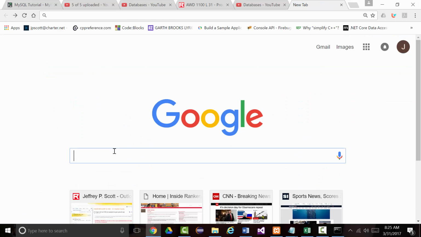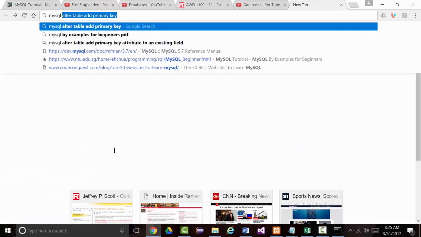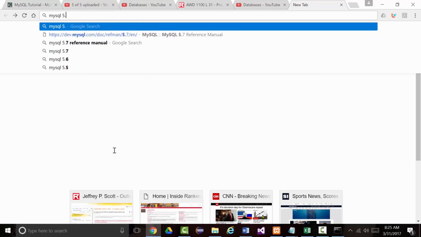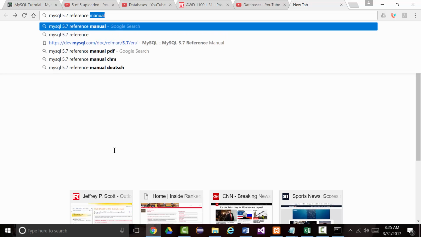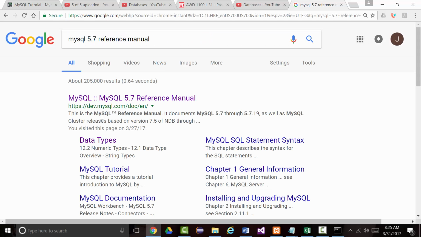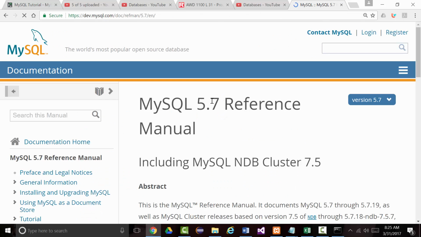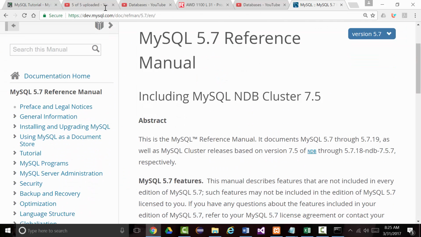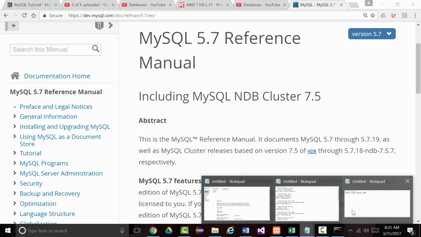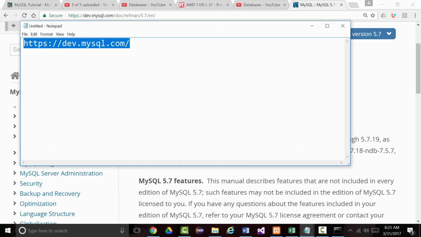You can also search for MySQL, and I believe that 5.7 is the newest version, reference manual. That's going to point you to dev.mysql.com, and it has literally everything in it that's MySQL.